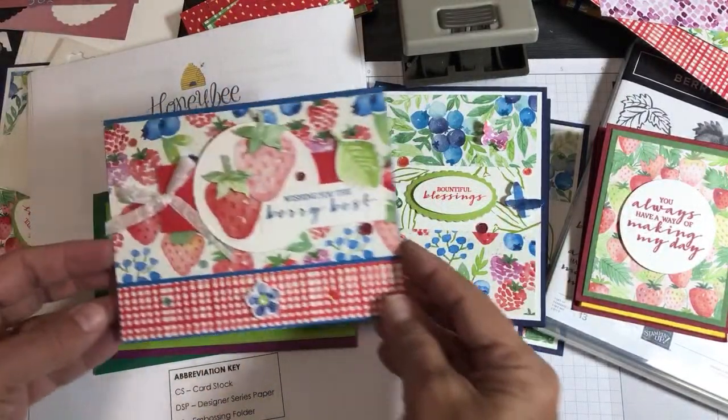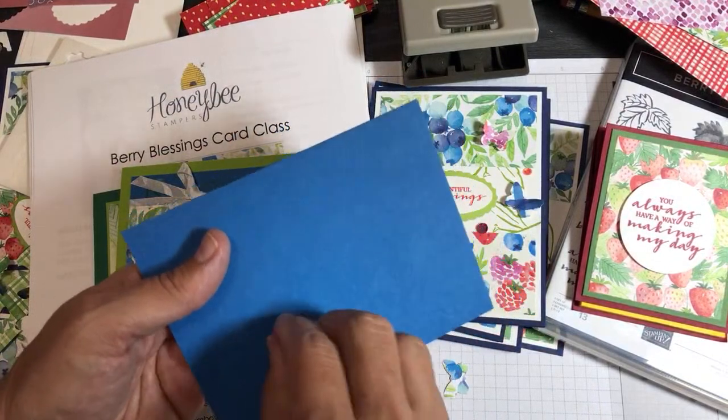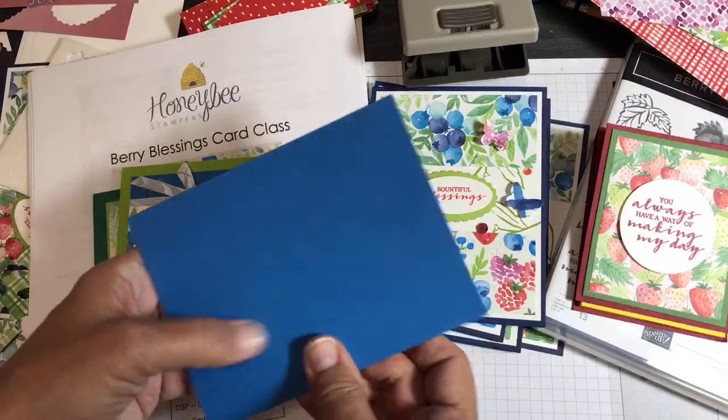You can find this. Okay, so for this one, I used Pacific Point. This is the difference between these blues. Look at the difference when using Pacific Point, which is just such a fun blue. I'm just getting adhesive off there.